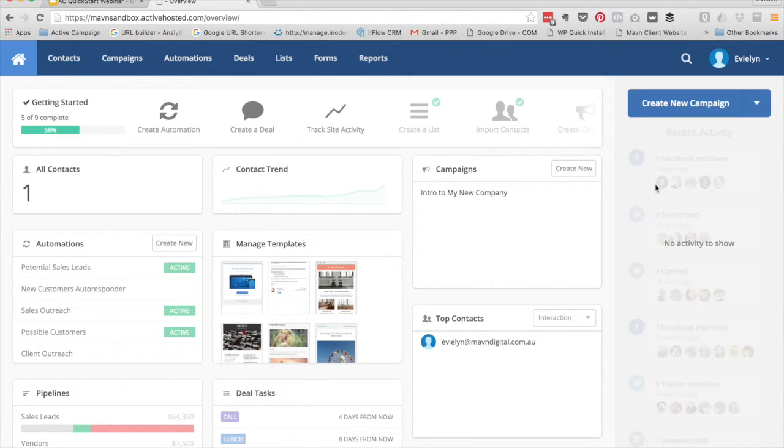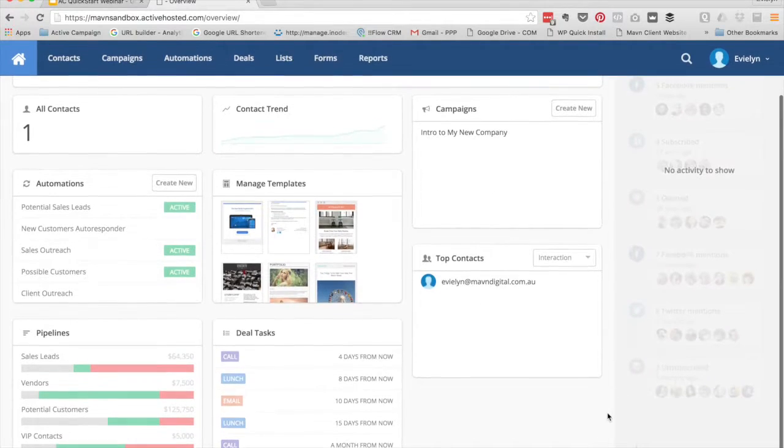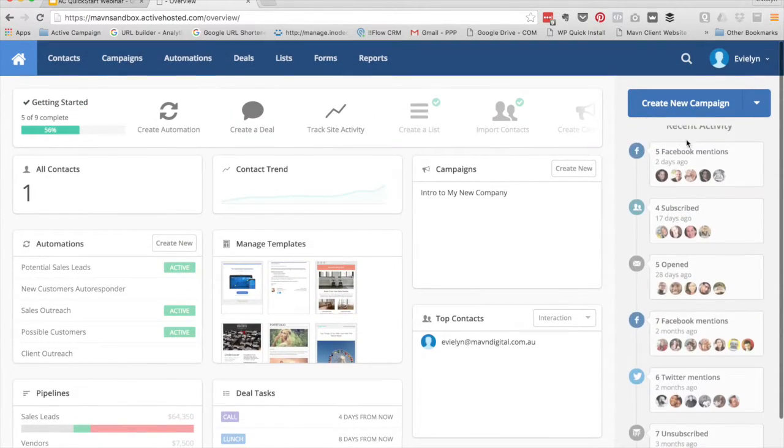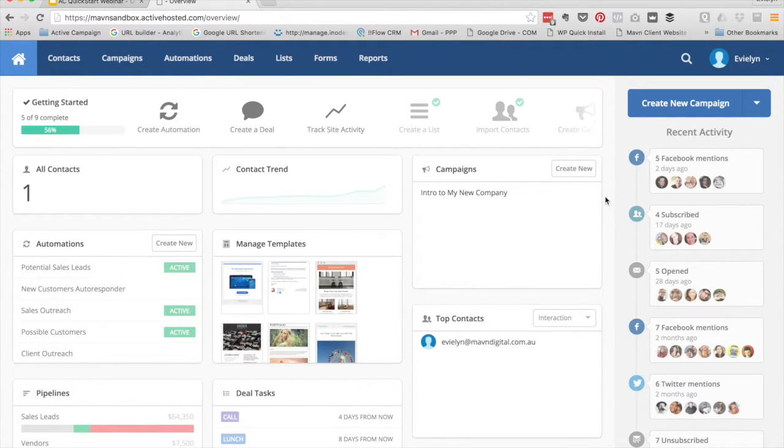So down the side here under recent activity, you can see things like Facebook mentions, people who have subscribed, people who have opened your email, Twitter mentions, and the list goes on if people have unsubscribed.